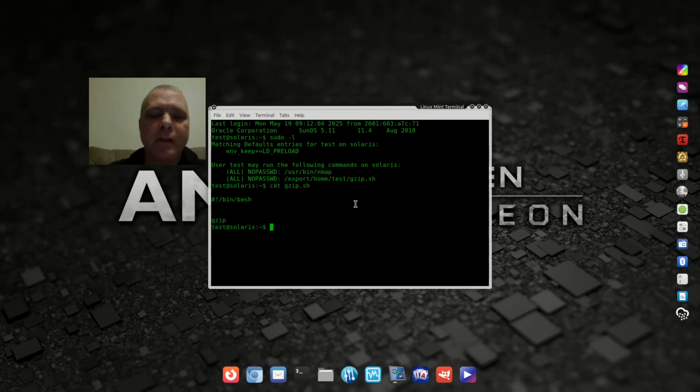Now, what makes it possible to intercept permissions intended for the actual gzip file is the fact that gzip is simply called without the absolute path, which would be /usr/bin/gzip. If that were the case, then this would not be possible. But since it is the case here, what we're going to do is cd to the temp directory, and we're going to check our path.